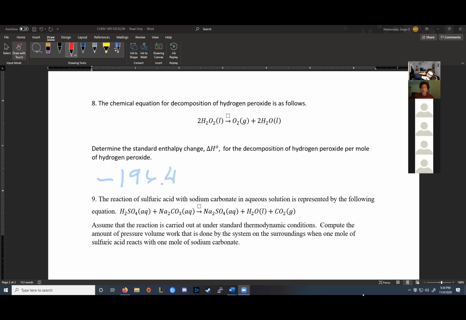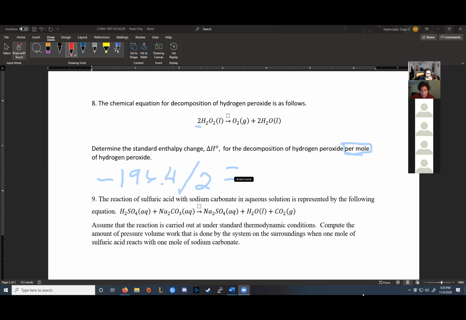Because I know some of you have probably already seen the answer. Like the answer divided by 2. Divided by 2, right? Can you tell me why though? Because there's two, they want it per mole, and you have per two mole, exactly. So this is why it's very important to always read the problem very, very carefully. So per mole, we're doing it in a ratio of 2. So every 2 moles. So that's why we have to divide it by 2, because it's asking per mole, 1 mole, okay? So we divide it by 2 and you get what?